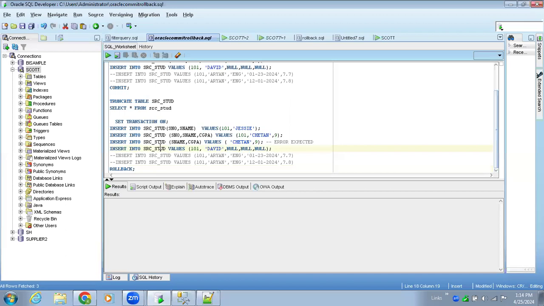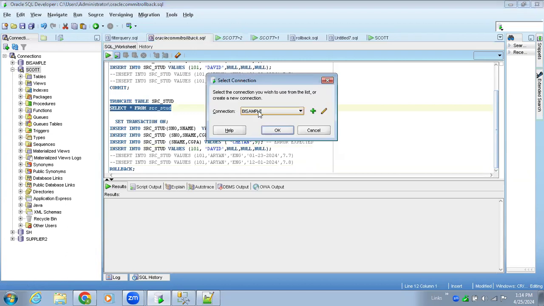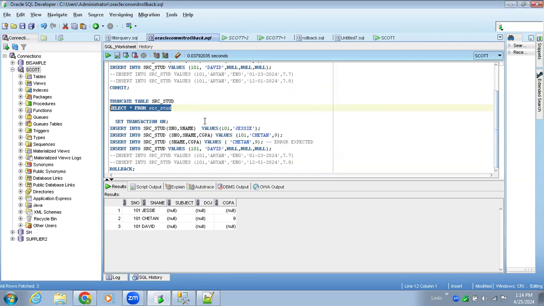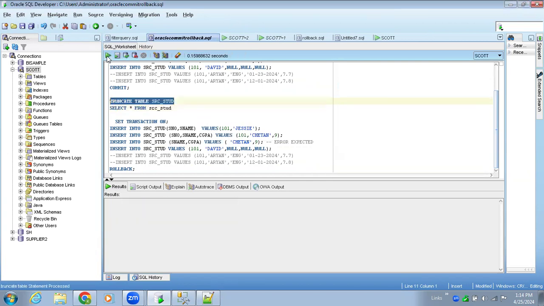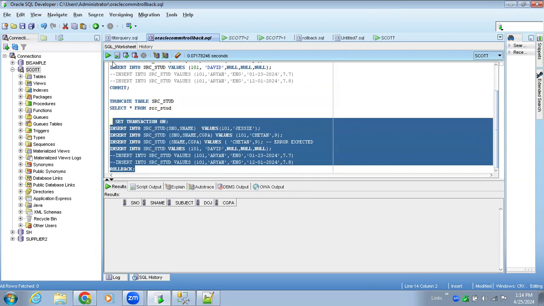The rollback. If any of the statements fail, none of them should be saved. That is my statement. Now, for the 3, let me just truncate this statement. Truncate table statement processed, and it is coming. Nothing is there. Now I'm just doing a rollback of this transaction if any of them fails.